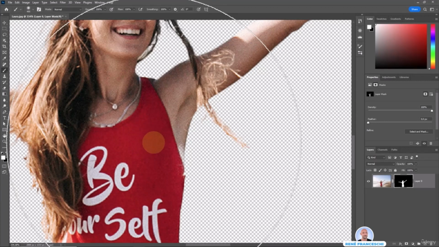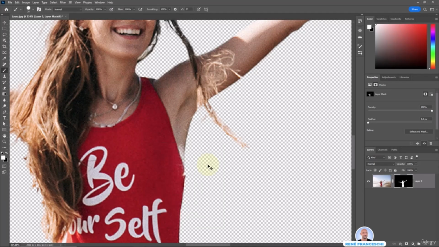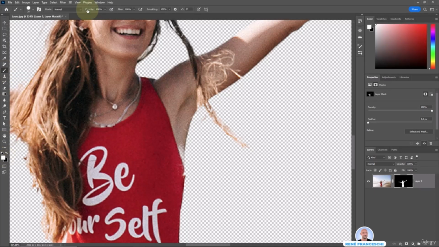Now the size of the brush is too big. So I'm going to right click, then reduce the size of the brush, just like that. In this case, I'm going to increase the hardness to the maximum value, because I want sharp edges for my brush. Validate with Enter. To sum up quickly, the mask is selected, the brush is selected, and white is my foreground color. At the top, the opacity and the flow are set to 100%, everything is okay. So I can paint to reveal the missing area, just like so.